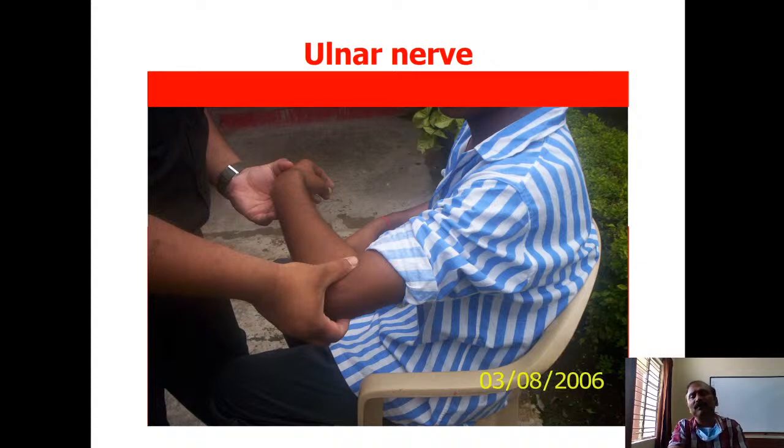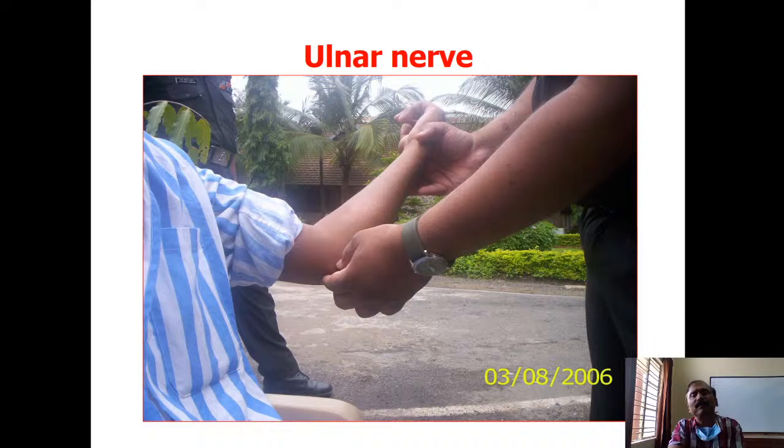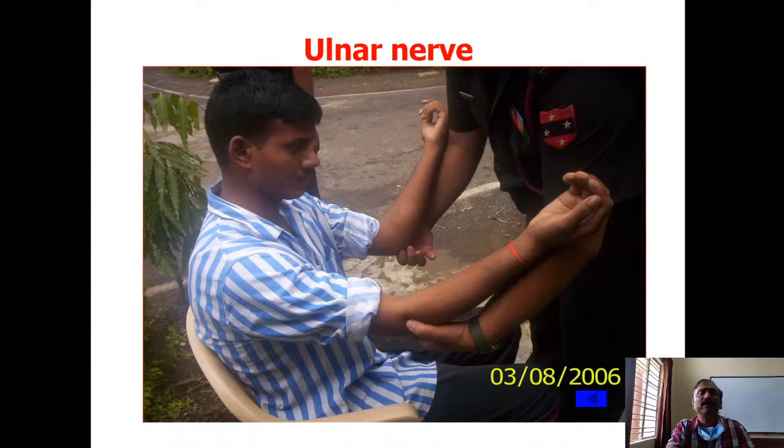So the ulnar nerve. This is again another way of showing the groove, and how we must carry out the examination of the ulnar nerve. Is that clear? Now, this is again another ulnar nerve examination. When you want to examine both sides together, you can make the patient put both hands in front and flex his hands, and then you will be able to feel the ulnar grooves of both sides together. You see, that is one of my medical assistants who is examining.